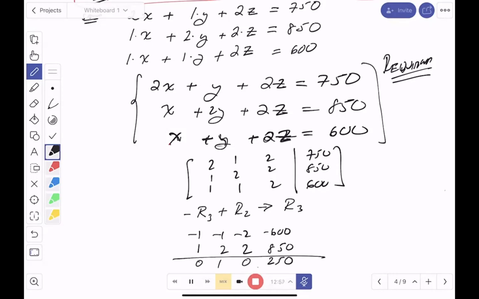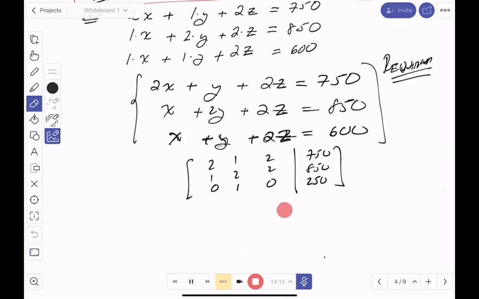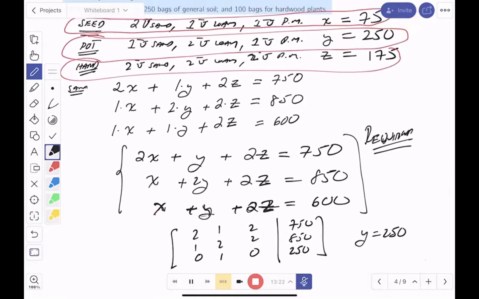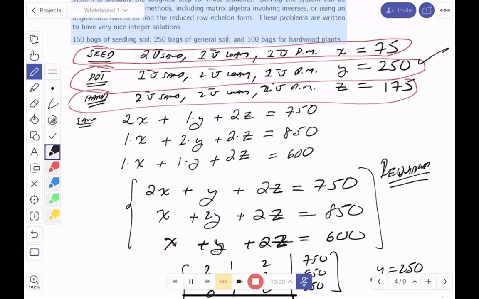Let me get my eraser out. And let me put the eraser down now. Give it to row 3, right? Erase this business over here. 0, 1, 250. Can get my eraser out again. Don't panic. We'll get this. And we have y equals 250. I can go back over here, and I certainly am agreeing with that. All right, so 250. And certainly looking back over the notes, it does say 250.